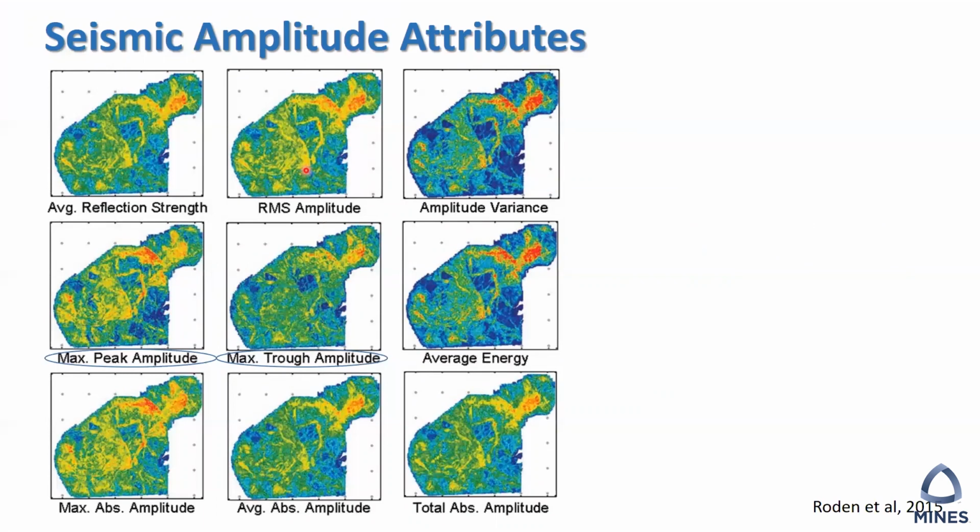If you run this class of attributes, this is what that may look like. Here's the RMS amplitude. You pick the horizon, you pick the window around the horizon, positive and negative, and you run this attribute to stack the energy in that window. That's the RMS amplitude. The other thing you could do is pick the maximum value in that window instead of summing the amplitudes. It could be a maximum trough or a maximum peak. Then you can run other things like average energy. This is basically similar to the envelope attribute we saw before, but instead of giving you the envelope at one time step, it's averaging the envelope over the event that you picked.